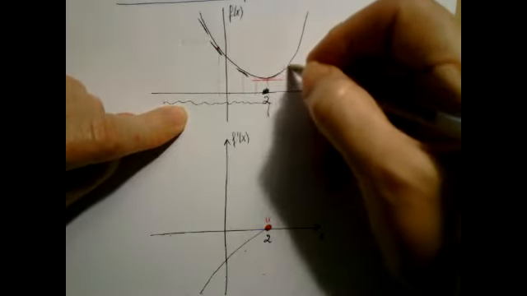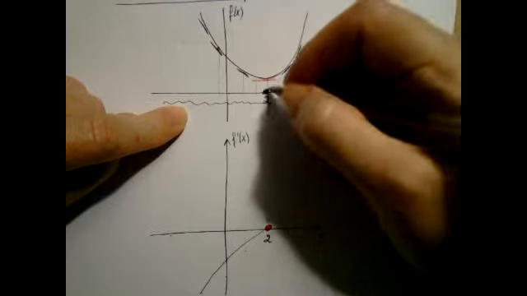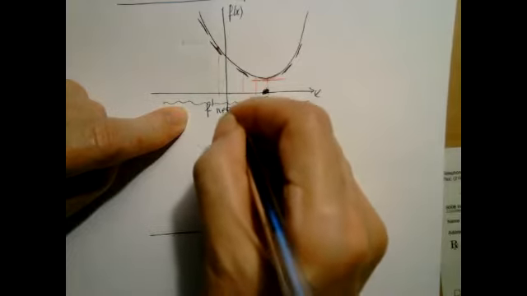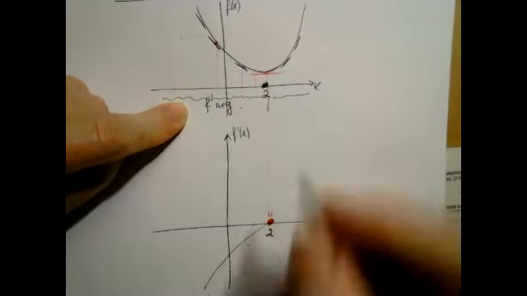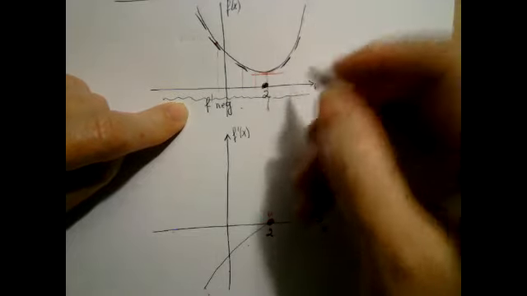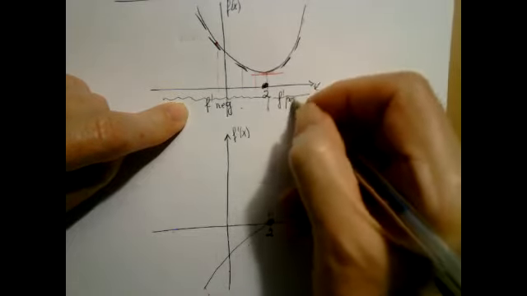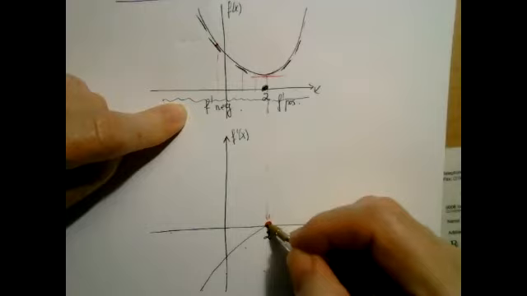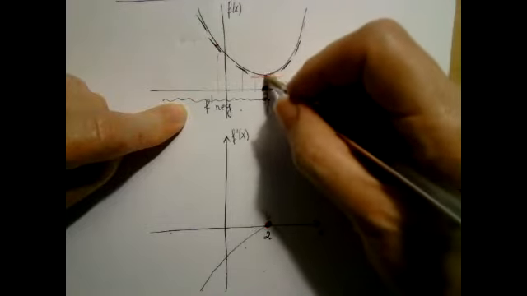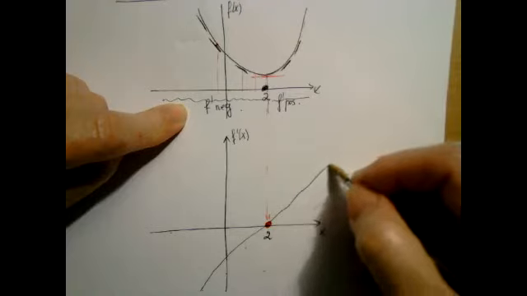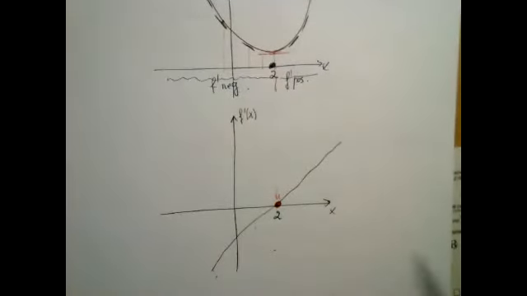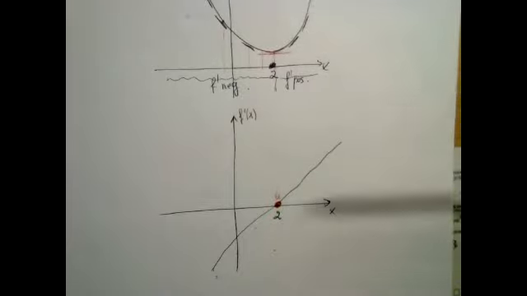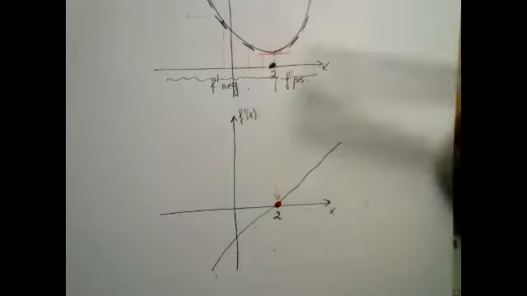Now, when x becomes larger than 2, in here, so here f prime was negative. However, here, the derivative, which is the slope, is definitely positive. And they are getting more and more positive. So here, the derivative is 0, and they are getting away from 0. They're getting more and more positive, and that's how we're going to sketch the derivative. So this section, we're just going to sketch the graph. Next section, we're going to go back to formulas, but today, we're just going to sketch the graph.